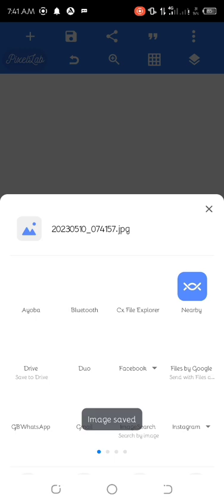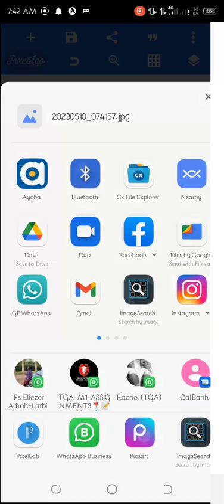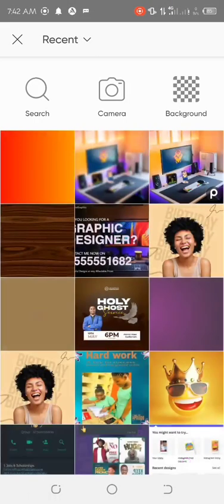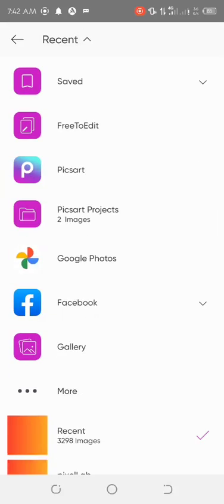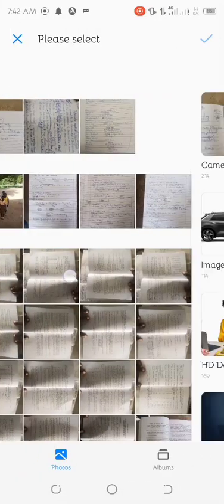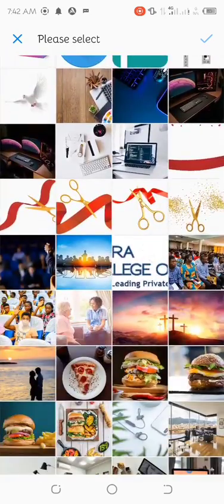Once you go to share, you tap on PixArt. See, now it is shown on the workspace of PixArt. So what do you want to do? You want to add an image and blend it with the surface. So you go to image, add photo. Then you choose the photo you want to add. Let's go to the same place and select the same image. So you go here, then you select your photo.